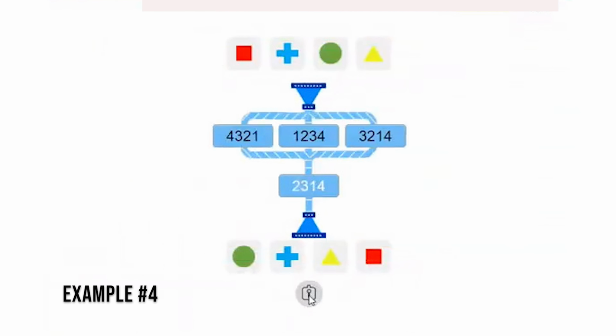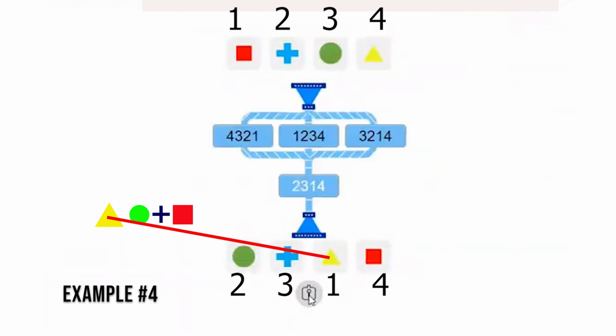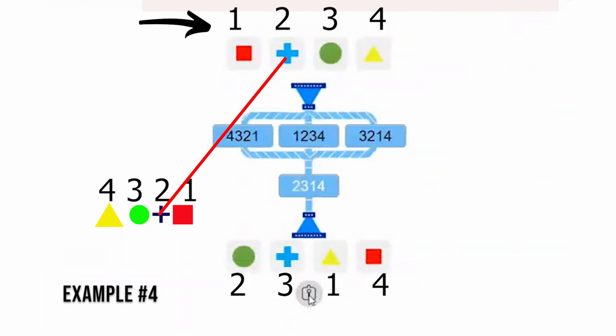Here again, assign numbers to the symbols above. And then we move to the answer row where we already know the answer. So we assign those answers to the symbols: circle for 2, plus for 3, triangle for 1, square for 4. Now we rearrange them in the order whereby triangle comes first, circle comes second, plus sign comes third, and square sign comes fourth. Now using the numbers that we assigned to the first row, use those same numbers and assign them to the symbols that we just rearranged. So triangle will get 4, circle will get 3, plus 2, and square gets 1. So 4, 3, 2, 1.